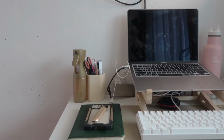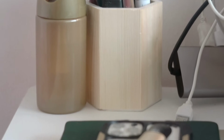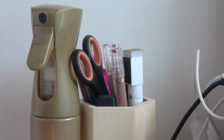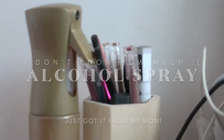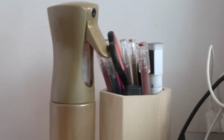And then, let's move on to the left part of my desk. So, like I said kanina, I really wanted to be minimal. So, I only have a few items here. So, I just have my alcohol spray. So, it's in the color gold. It's so cute. Match with my desk. Sorry, it's not focusing.